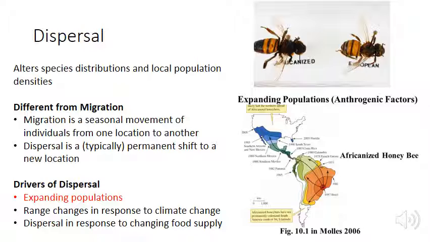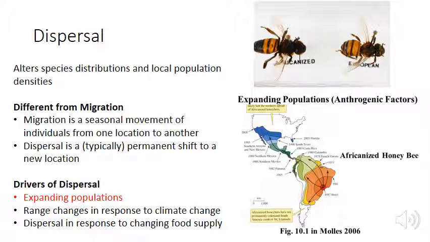A good example of this is the introduction of Africanized bees to Brazil. So honey producers in Brazil wanted bees that they thought would be better suited to their warm climate. And so they introduced an Africanized subspecies of the honeybee, Apis mellifera, to Brazil. Because the Africanized bees come from an area where there are a higher number of nest predators, those Africanized bees exhibit much more aggressive behavior.